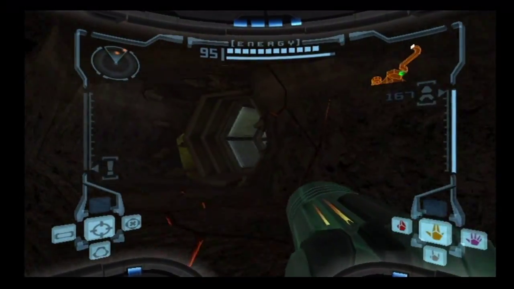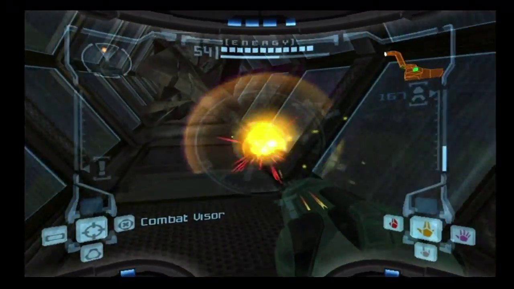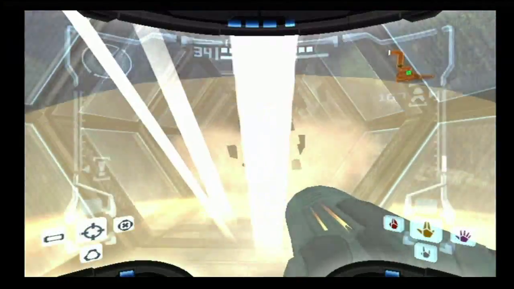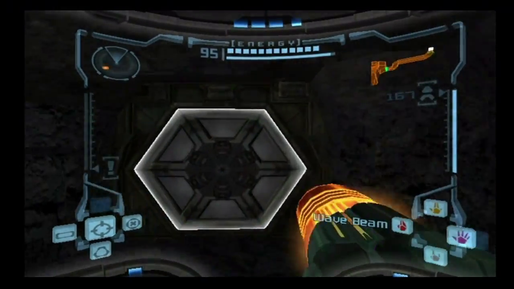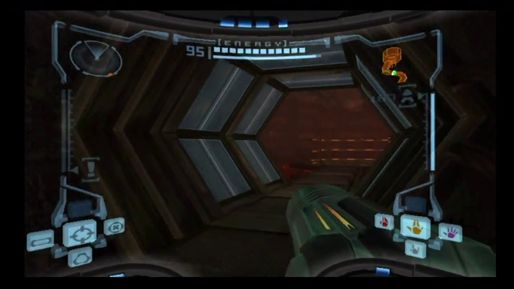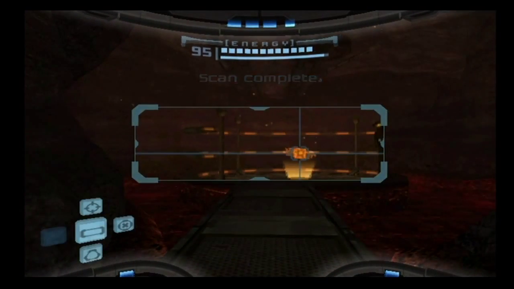There should be a save station over here somewhere. Well, I guess it's a good thing I came over here, because we can blow this up with Bendizium now and have access to a new elevator. Sweetness. I think this is access to Fendrana Drift, if I'm not mistaken. Somewhere in here. Phazon Mines. My bad.